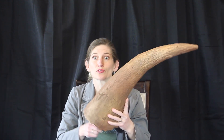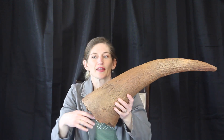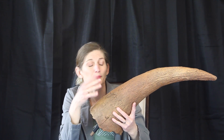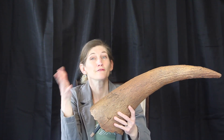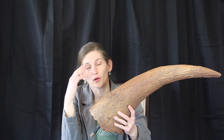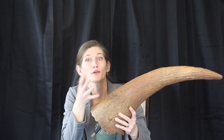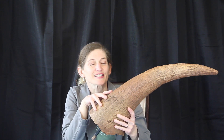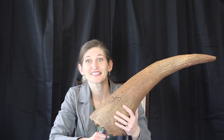One hypothesis relates to thermoregulation — controlling body temperature. This bone is not perfectly smooth; it has vascular tissue and was covered with keratin, giving it a large surface area. It was thought this could allow dinosaurs to cool off or warm up from the environment. But when we look at all ceratopsians, there's a lot of variation — they don't all just have two post-orbital horns — and they differ species to species. Also, little baby Triceratops don't have these horns, so why wouldn't babies have them if they were needed for thermoregulation?